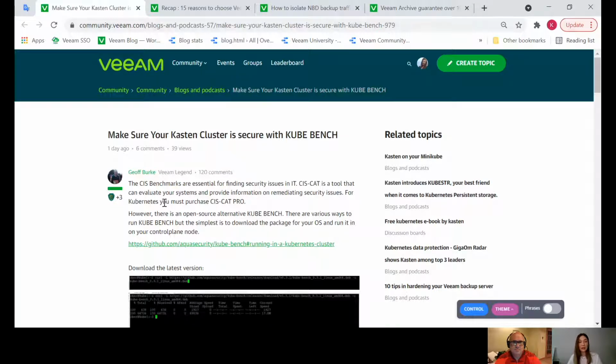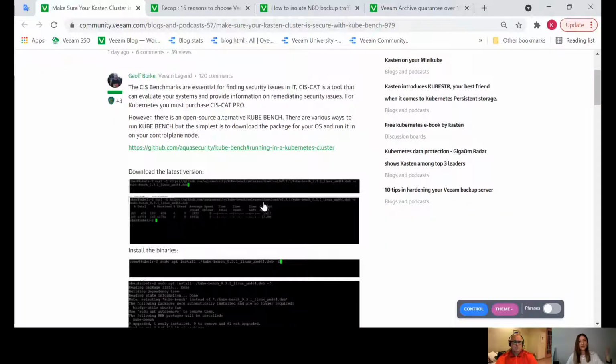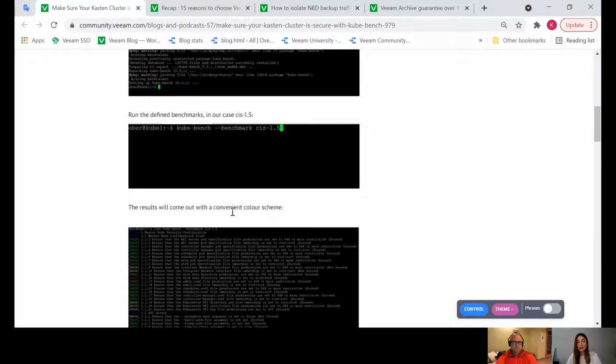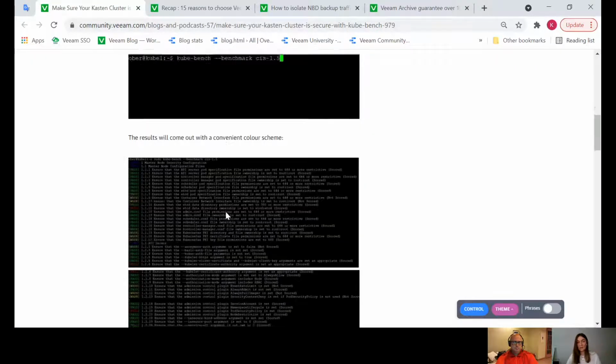He is sharing Kubench, an open source free application you can find on GitHub. I think that's pretty cool because this application is based on CIS benchmarks for Kubernetes, so it's legit. He shows some steps like how to download the latest version, how to install it, how to run it, and he showed some results.